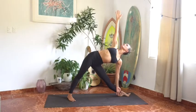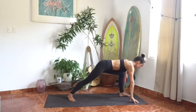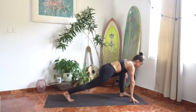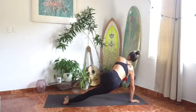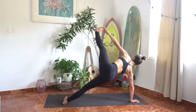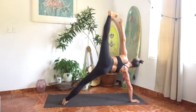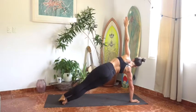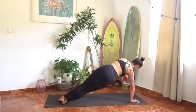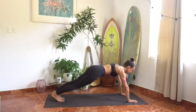Feet are rooted, legs are active. Maybe the toes lift just to check the strength of the legs. When you're ready, exhale, look down, rebend the left knee, roll onto the ball mount of the right, get stable and steady. Right hand plants, left fingers hold the left big toe, extend it out, and maybe lift that left leg overhead, that variation of our side plank, and then releasing slowly the left foot down on top of the right. Inhale to get some strength, exhale to land back into your plank, steady it off.